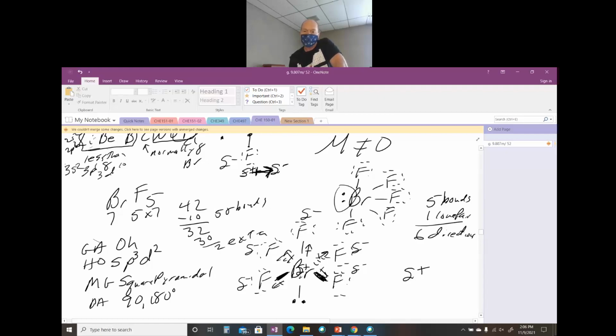All right, so the square planar in the middle, they all cancel each other out. This negative, this negative, this negative, this negative, all centered on the bromine. So now the bromine has the negative and this fluorine. And so now we see that up above, we're going to have our center of delta minus above the bromine. And so the center of delta minus is right there. And so our molecular dipole is here, from the center of plus to the center of minus. And so this is polar. This molecule is polar.